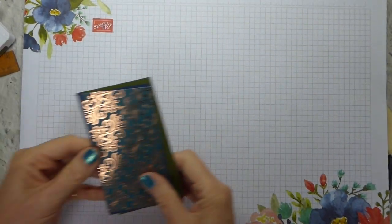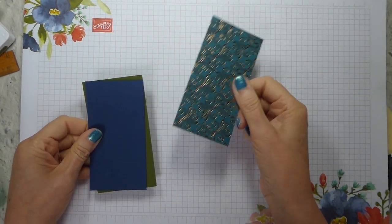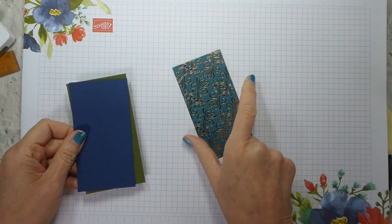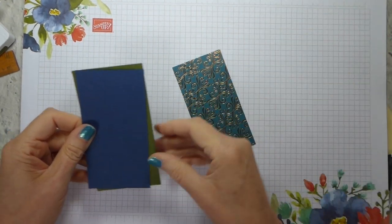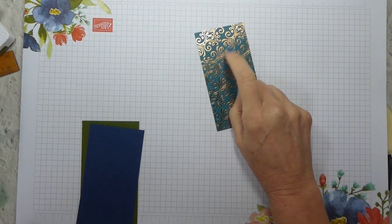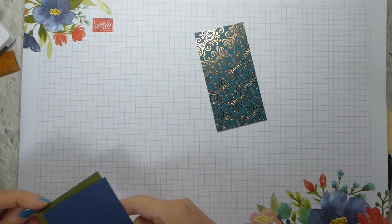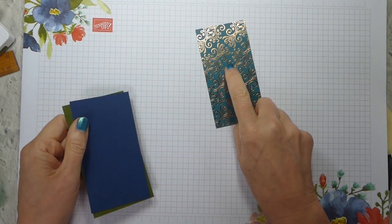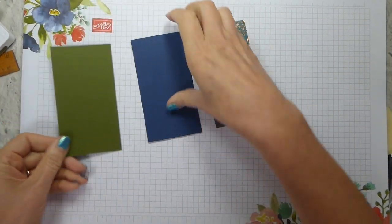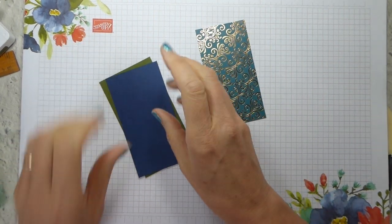So we're starting with obviously a piece of the specialty paper, which is gorgeous. The measurements will be on my website, and there's a link to that below. This is on a Pretty Peacock background, so I'm doing slightly different colours depending on which pattern I'm using. But because this is Pretty Peacock, I've gone for Night of Navy and Mossy Meadow. I'm using Mossy Meadow at the base of all of my little stacks.